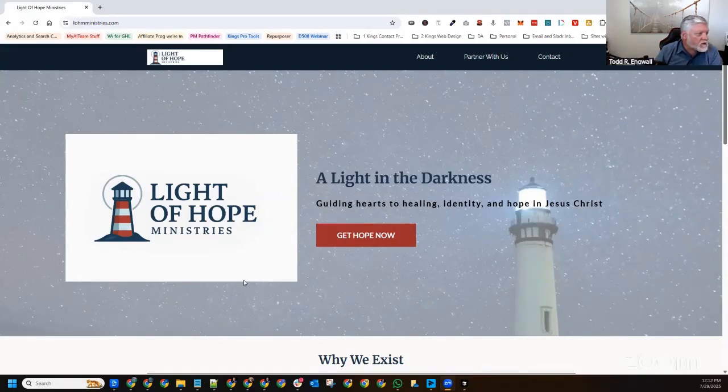Okay, cool. All right. So Light of Hope Ministries, this image for the logo was generated just with AI. So you can find different AI tools and generate a great placeholder logo. And then later on, you can work with a logo designer. And there's the high quality logo designers. You can get one set up for $5,000 and get a beautiful professional logo as you grow and get ready for that. But for now, start with something that's easy, and you can get these set up.